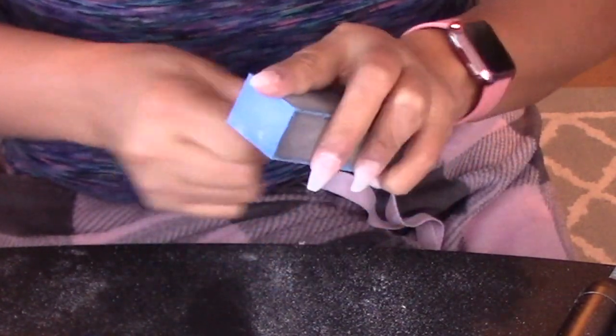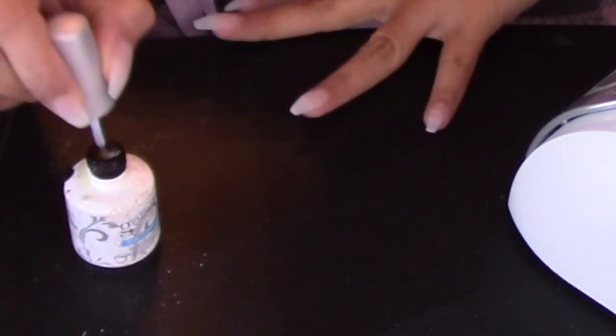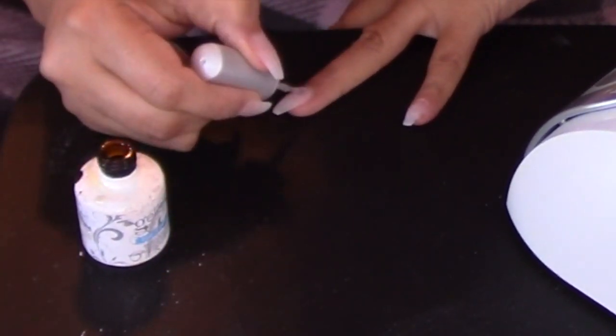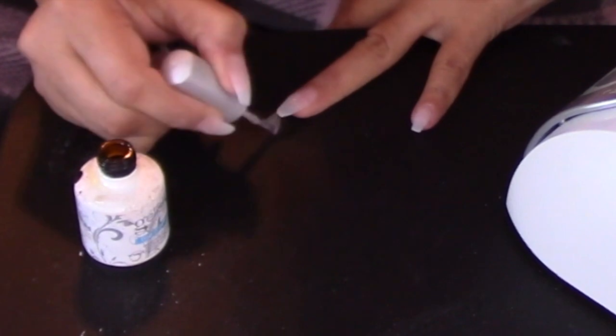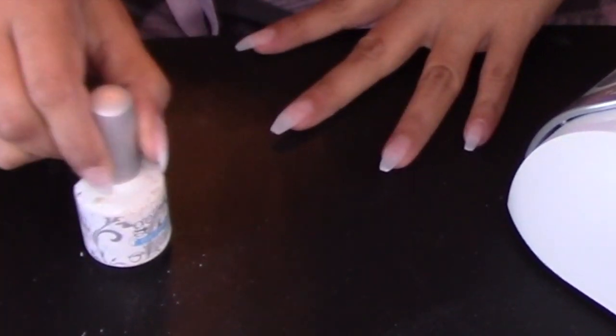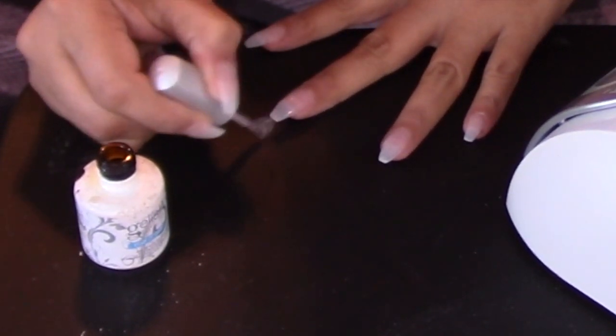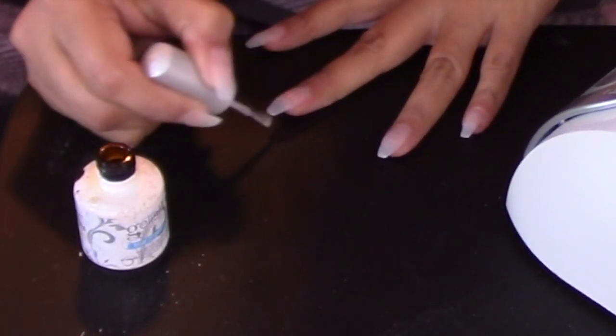Now I'm just making sure everything is nice and smooth, and I'm ready to apply my gel, and I will be using this one from Gelish. It is the top coat. I will cure it for 30 seconds, and you can do up to 2 coats. I think this time I did 2 coats, and I like to cure it for 30 seconds. You don't have to. I just like to do it to make sure everything is cured.